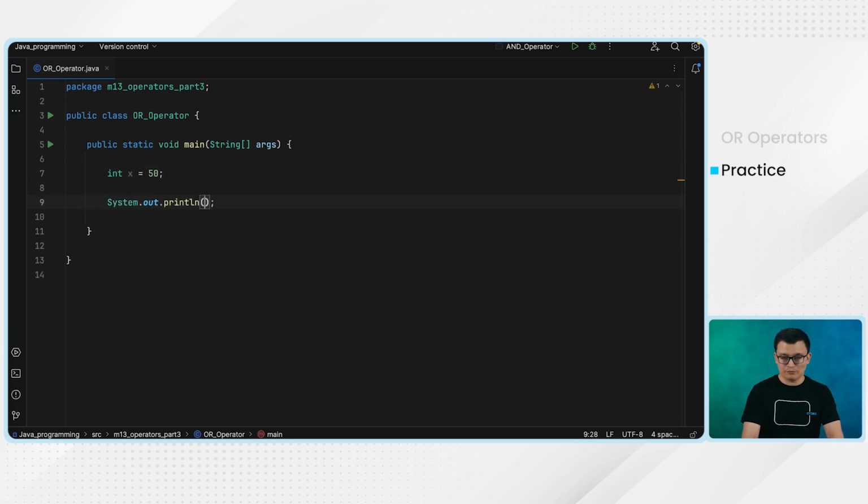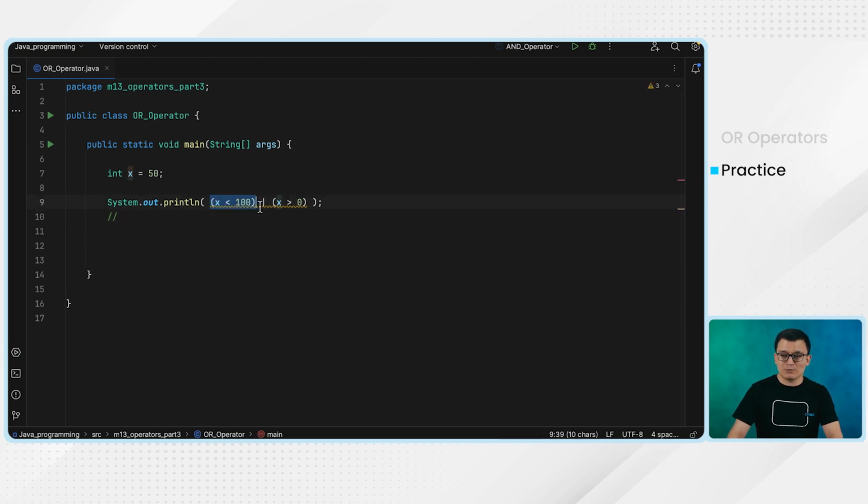And if I'm giving those two Boolean expressions by using the bitwise OR operator, my first Boolean expression here is x is less than 100. And the second Boolean expression is x is greater than 0. Okay? So let's take a look at it now.